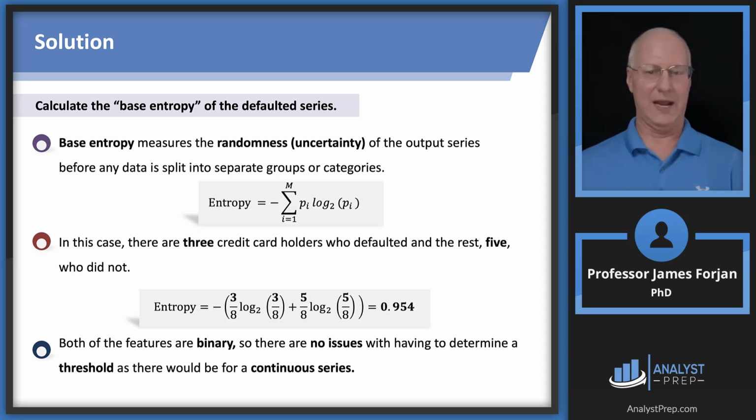So we need to put the minus sign out there. And there's the summation, so there's a plus sign in there. We're gonna take 3/8, which is the probability piece of i, times the base 2 log of 3/8 plus 5/8 who did not, and then times the base 2 log of those 5/8. Now, notice what we've done for you. We've given you the answer of 0.954.